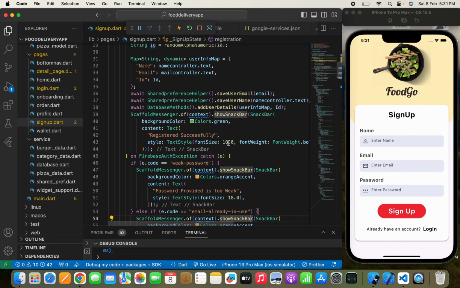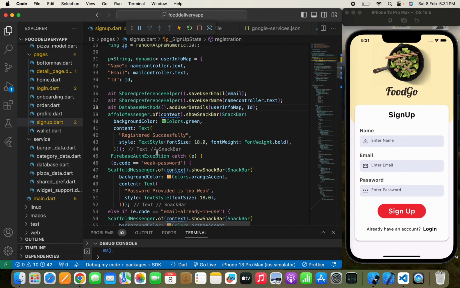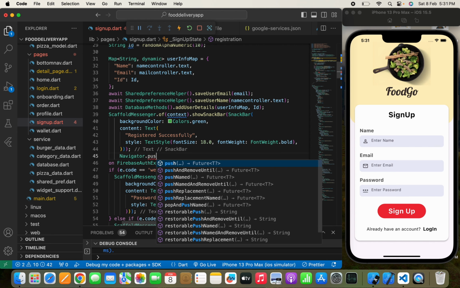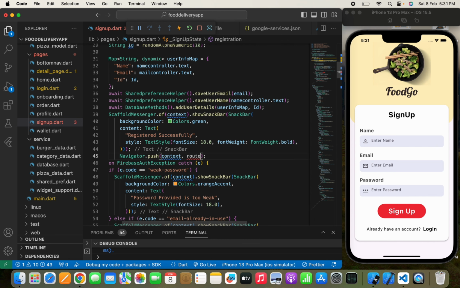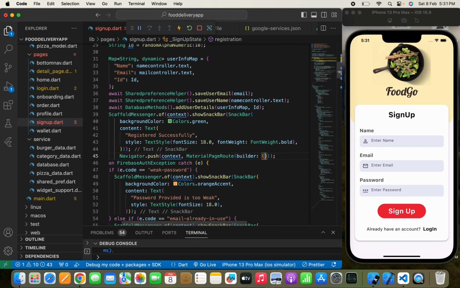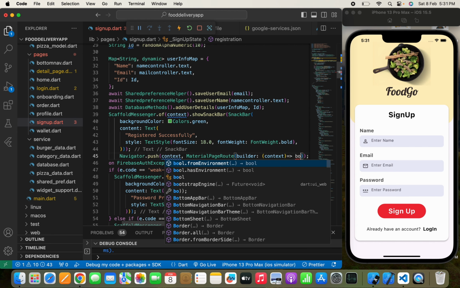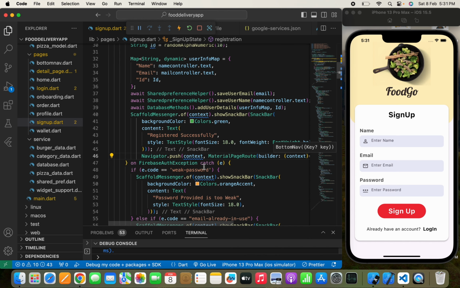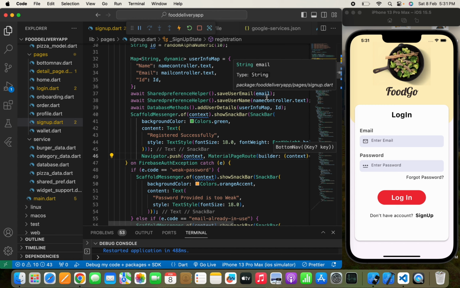So for that I just need to pass one more thing: once we have shown the toast message, not a text message, we just need to pass Navigator.push, and here I'm going to pass a MaterialPageRoute, and we are going to show the user a different route. So I just need to pass a context, and we are going to push the user to the bottom nav screen. Yeah, so these are the things that we need to do. Now let's hot restart the app again, but the hot restart won't work over here. You need to rerun the app again. I have already done that before, so I will test that.